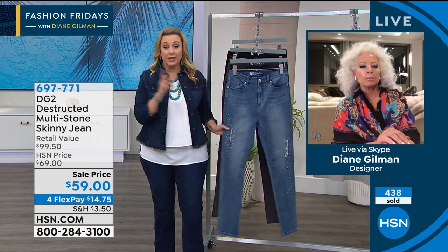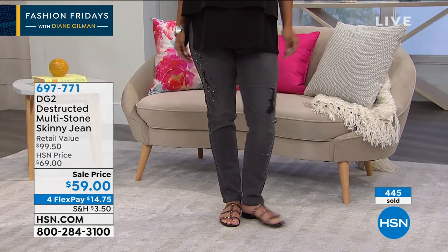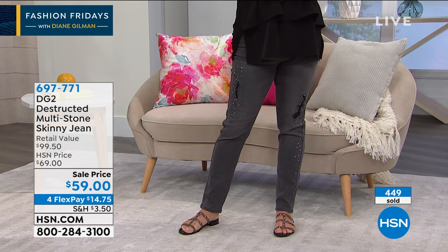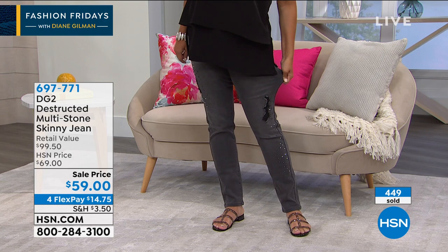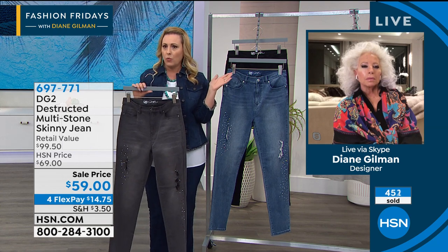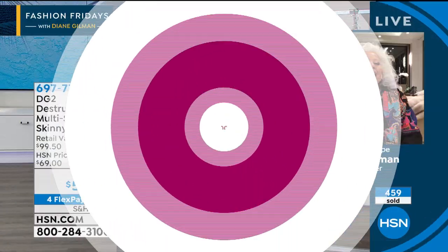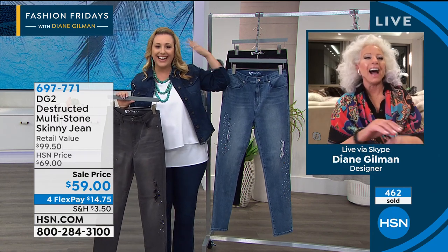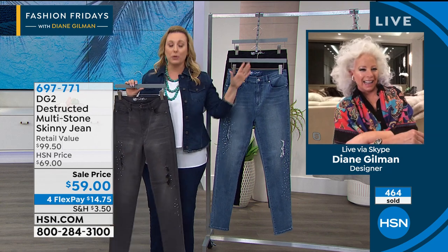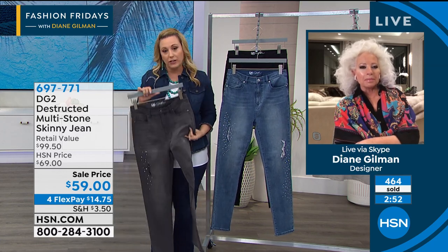I have an update in the gray: I've sold out of size 2 in petite, average, and tall — size 2 is gone. I have 4 through 16, 16 Women to 24 Women, with single digits left in petite and tall. This isn't the usual DG2 where we've got 20,000 — we've sold 15.5 million of the classic jean total, but this couture version we only have a couple hundred of. There's only 300 left in the gray.